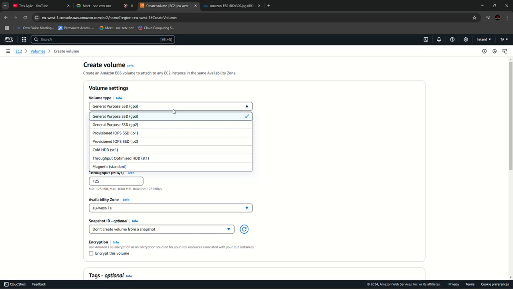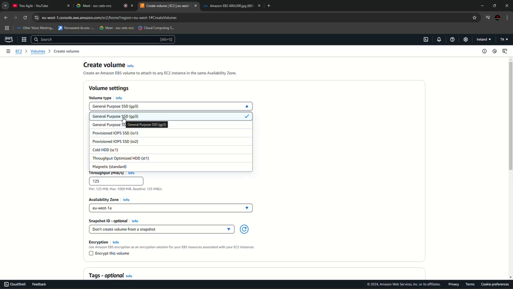applications is fine. And of course nowadays we are using general purpose for boot volumes, I mean root volumes. Instead of magnetic volumes we use general purpose for root volumes. I think now also we created a general purpose volume only. Earlier we used to use magnetic. So that's about general purpose.